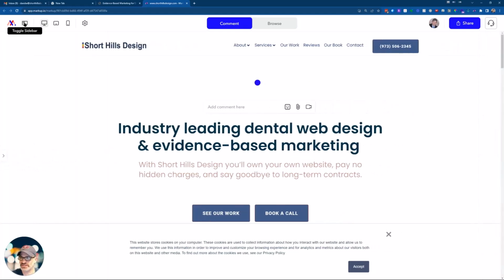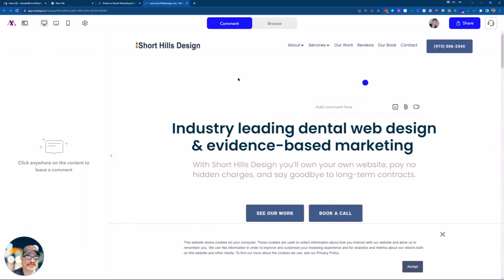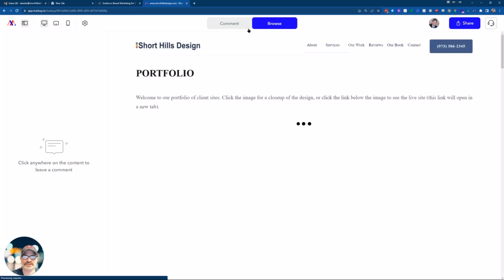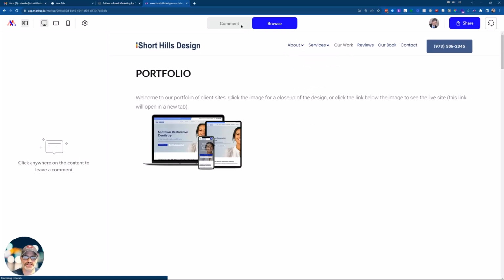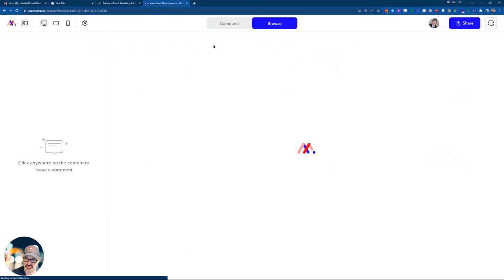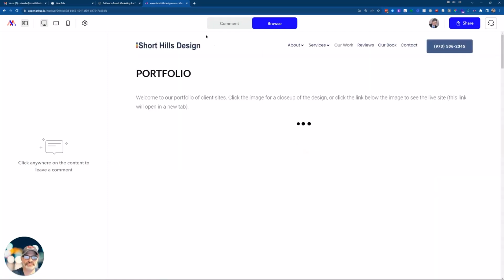So over here, it can let you slide this side where you're going to see the comments. There's two modes. Mode number one is the comment mode. So if you were to click on something, it will post a comment. The browse mode is if you want to go through, for example, and adjust different pages. Each page is not a separate item, so to speak. Each page is kind of embedded in. So each page, it's one thing, the entire website.